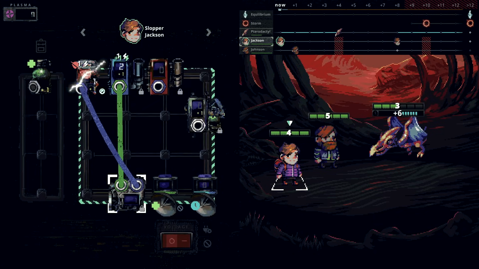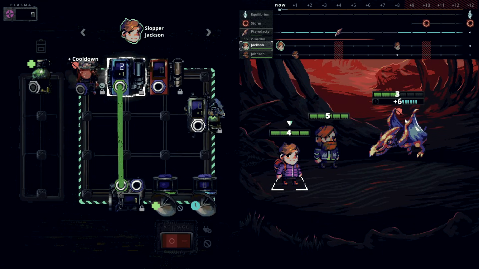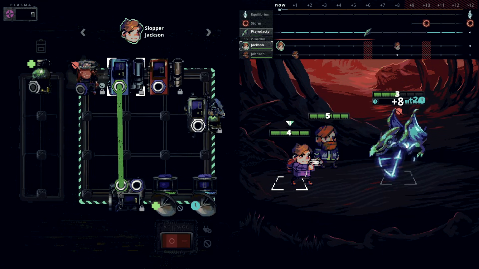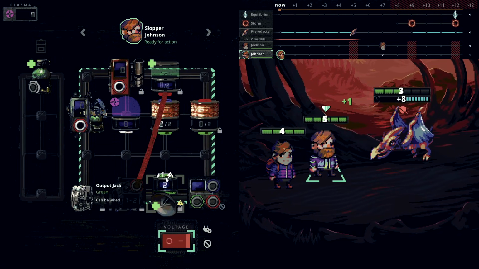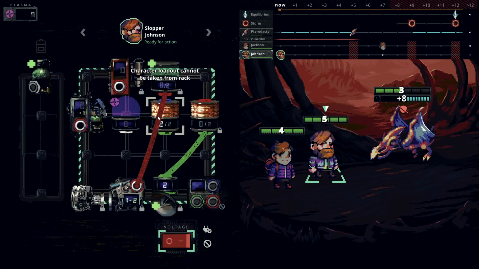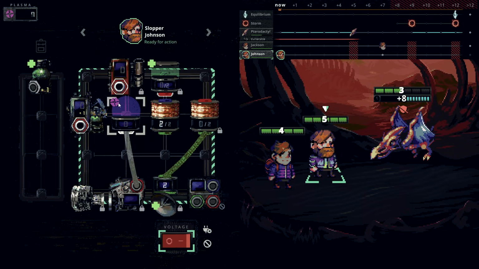We're gonna push you back another 2. Not that it really matters. Okay, the vulnerable is the more important thing here. You now generate a little energy. We're gonna dump that into here. We're basically storing up a lot of energy for the future here.